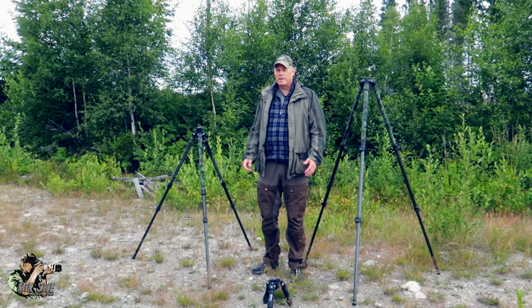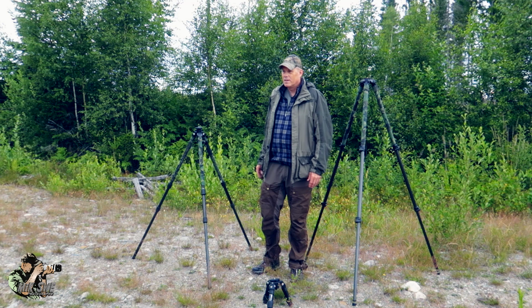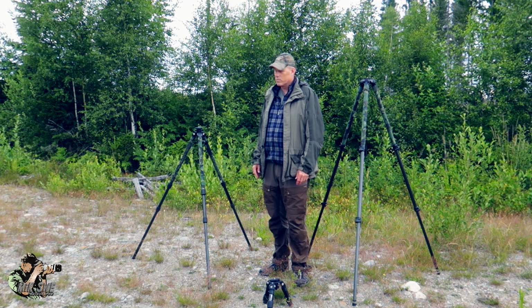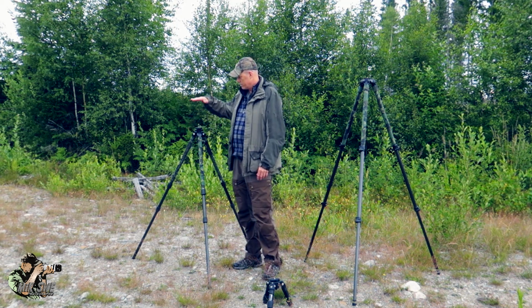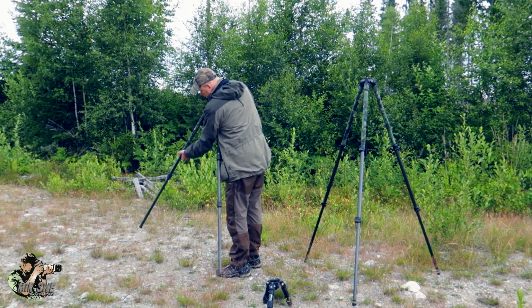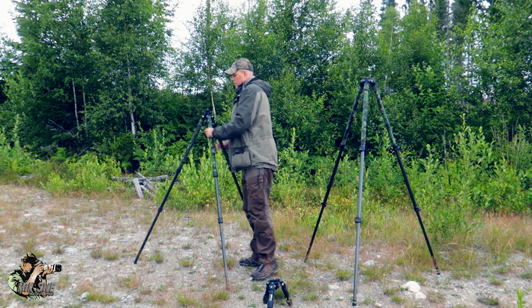Another thing to take into consideration is the height of the tripod, and to explain that I will have to go a little bit further away. So buying a tripod and trying to figure out the height of it, people often, as I said before, buy what's in the store and take one that they feel comfortable with. This is a standard height. It's around 1.5 meters, and it's very common. And you can also get it up to 170 or something like that. So if we extend this a bit, about so.